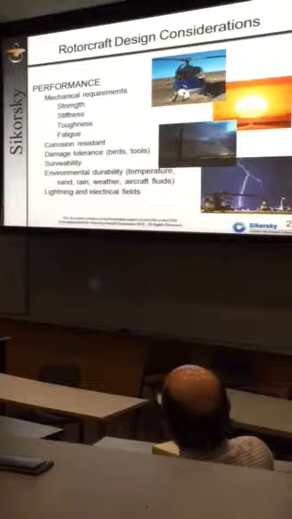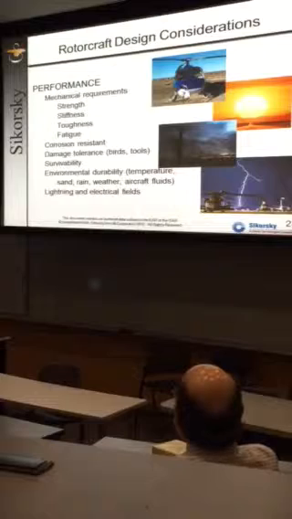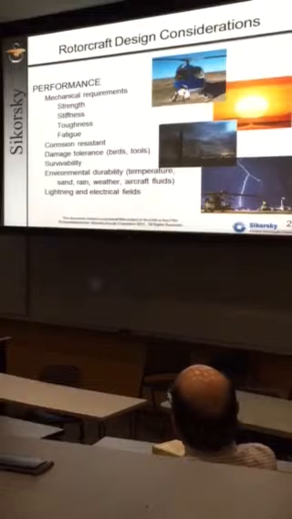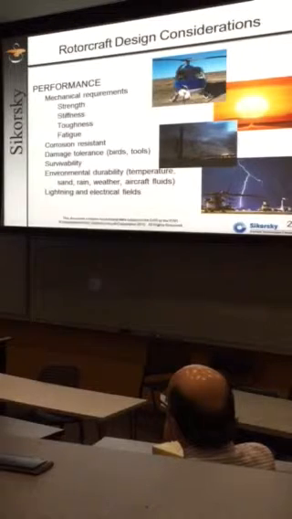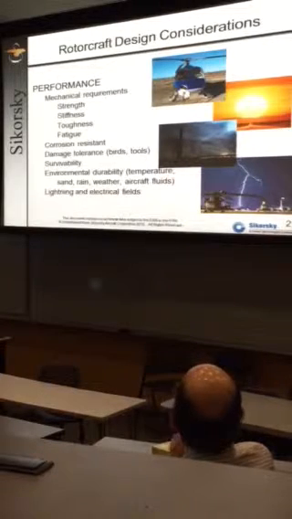Other things we need to consider are, I've talked about the mechanical requirements: strength, stiffness, toughness, fatigue. Materials also need to be corrosion resistant. We need to understand how they react to the environment. They need to be damage tolerant. I don't know if it's a goose or a crane that impacted this helicopter up in the radome here. But one of our design criteria is bird strike, because aircraft fly near birds. And so you have to tolerate that kind of impact to make sure your designs are accepting of a certain weight bird at a certain velocity.